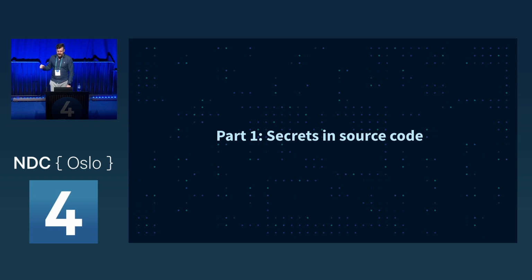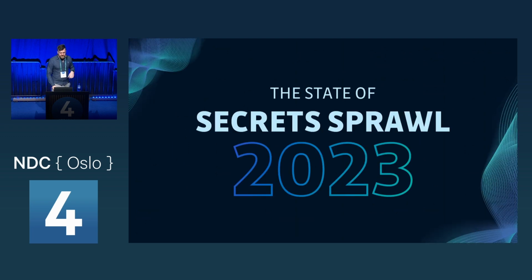So the first part is I'm going to look at secrets inside source code. And this is really how this topic came about. I was doing research into secrets generally inside source code and when they're found. And what I found was quite disturbing because I realized that there was a lot that actually involved mobile applications specifically. So every year at GitGuardian, we release a report called the State of Secrets Sprawl. And this is essentially where we scan lots of places on the internet and we try and find how many of these secrets are out there in public spaces.